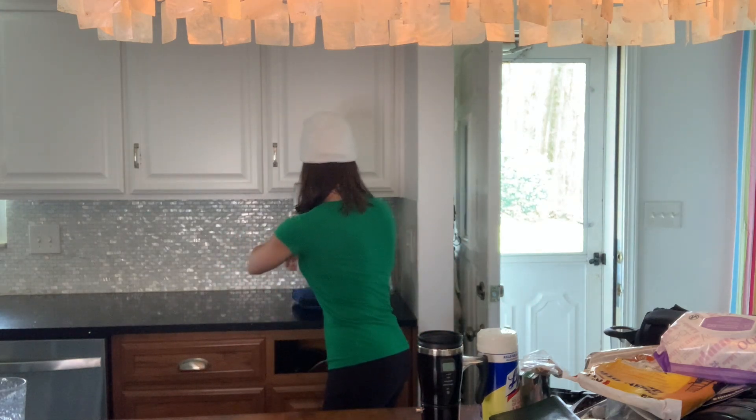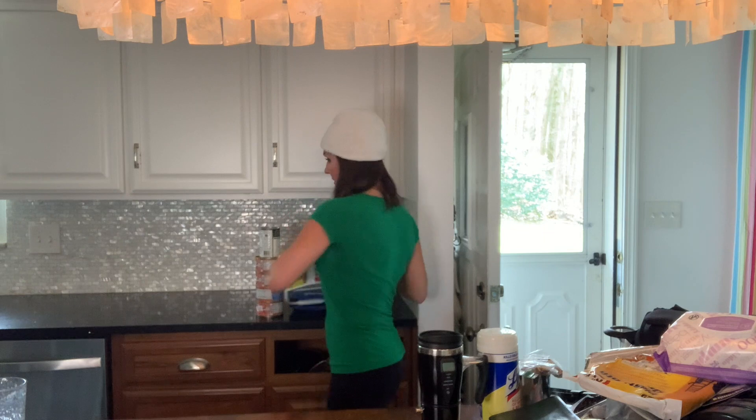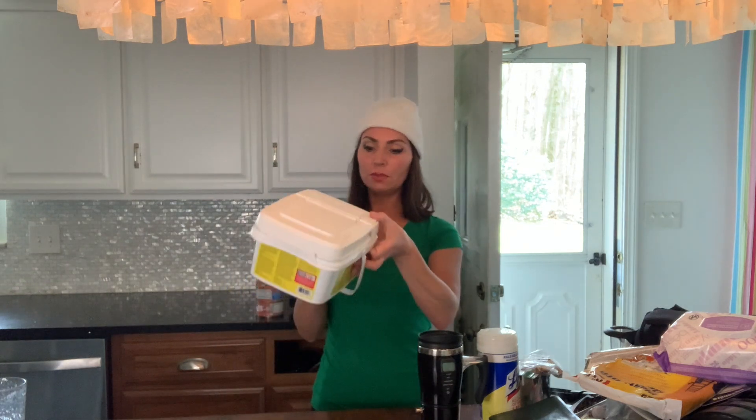This mug can be plugged into your car and heats up water — it's more of a luxury item, I guess. I also have a 72-hour emergency food supply kit. It's only good for one person, so with four people it wouldn't last long, but it would be nice to heat up water and mix the meals in here.